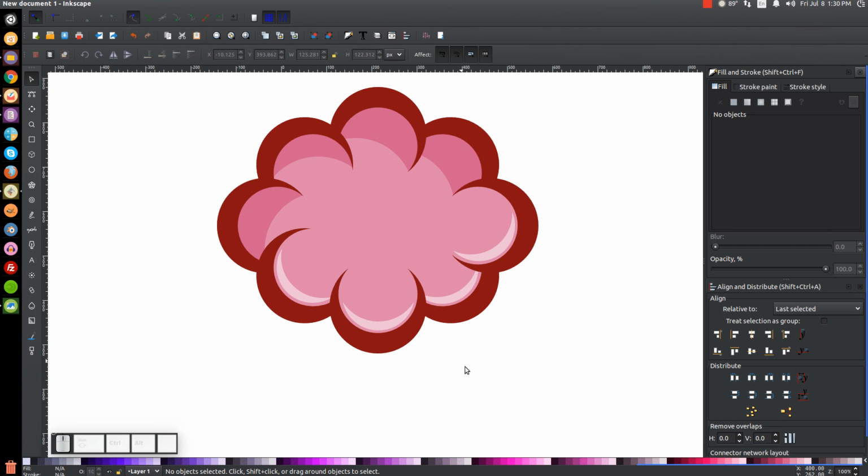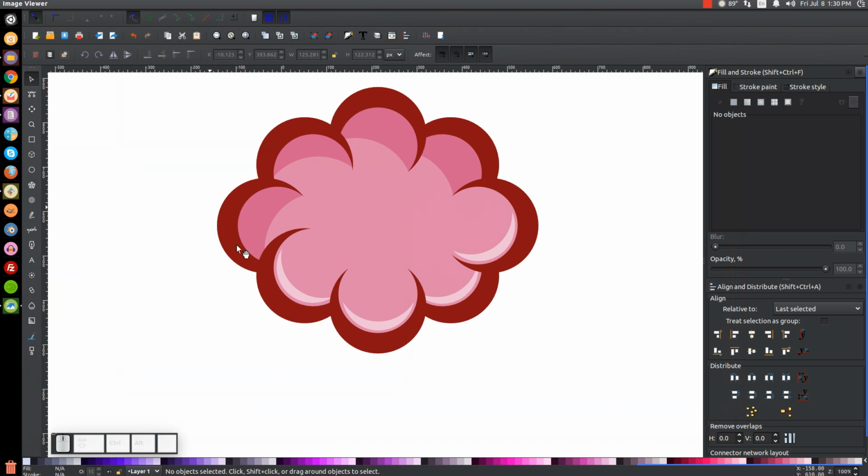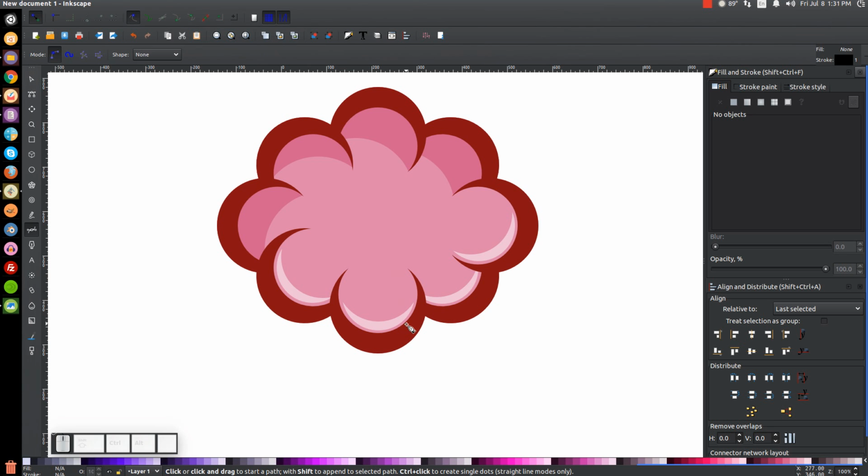What I'm going to do now is create a little stem for the brain right here. I'll show you in the graphic. You notice there's a little stem right there. To do that, I'm just going to grab the Bezier pen, press B on the keyboard. I'm going to start this line going inside of the graphic right here and click. And bring this line out here. And then click. And then bring this up here. And then click. And then bring it back through here and back to the starting point.